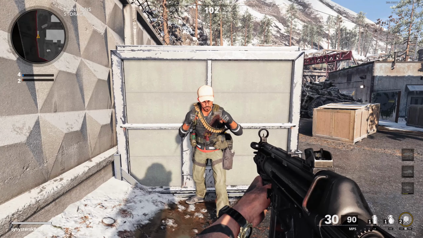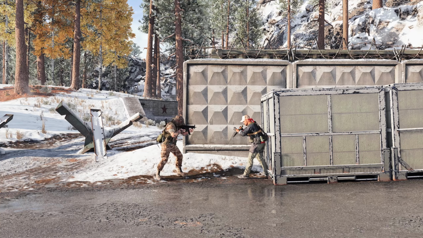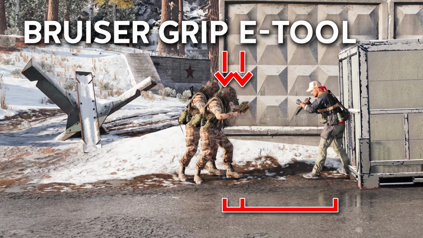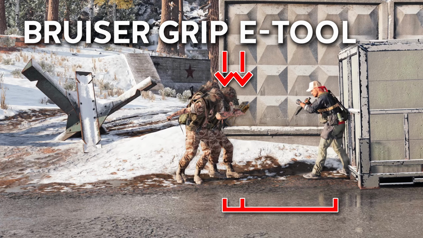It's actually a perfect time to transition into the Bruiser Grip versus the E-Tool, because even normal melees with the grip attachments have a lunge to them. You're seeing it on the screen right now. It's actually the same exact lunge range as the combat knife.